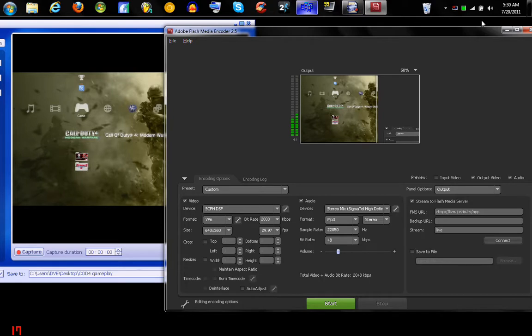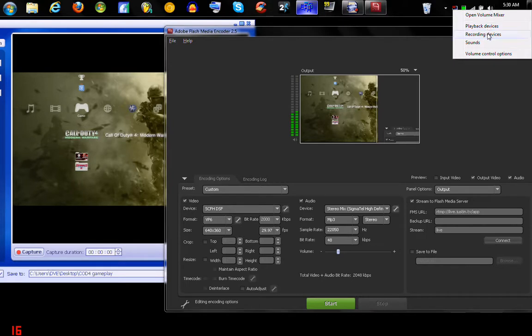Now this is a problem. Another problem people keep addressing with me is, I can't find stereo mix. You can find it for your computer, you just have to Google it or get lucky. If not, then you might have to use a cable, like I mentioned before in my old videos. It's a male to male 3.5 millimeter audio cable, like the one you use for your headphone jacks to listen to music. You plug it from there into your line in, your microphone jack.